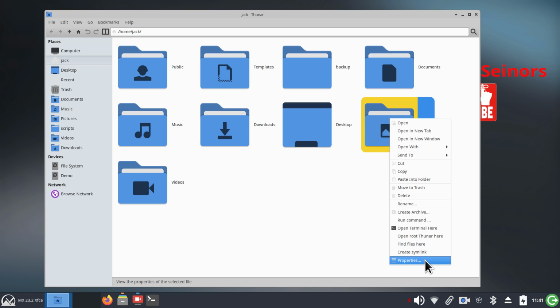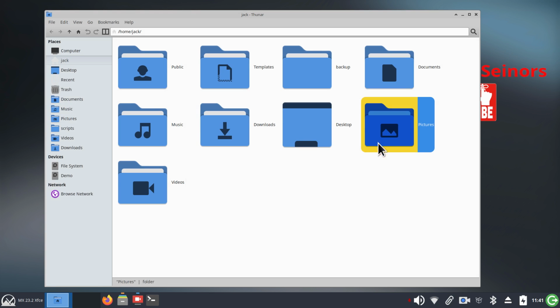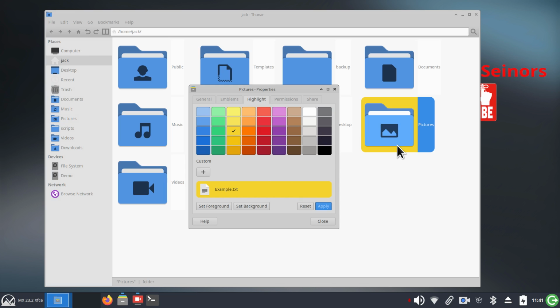And that's a highlighting function, and I'm not sure when they introduced that into the Thunar File Manager, but nonetheless, you can pick a palette or do a custom color. All right, so it's right-click, Properties, Highlighter. You can do the backgrounds. That would be Set Background. Pick your palette color, hit Apply. Or if you wanted to change the text to a different color, pick a palette color and hit Set Foreground and Apply. So that's one option.